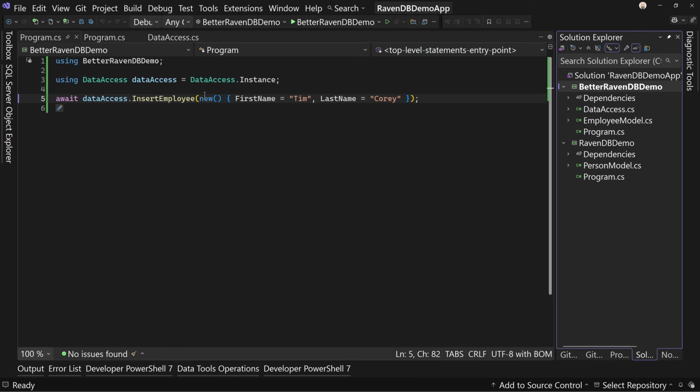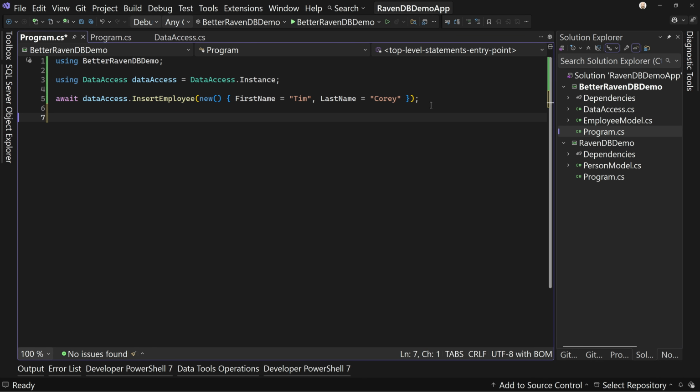Now let's modify Tim. So what I'm going to do is, let's say we know what the value is for Tim, right? So actually, you know what? No, let's do a load for Tim.